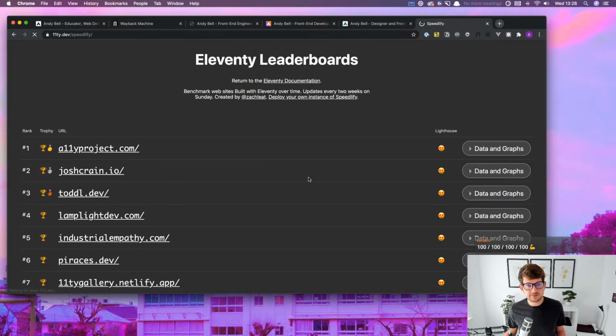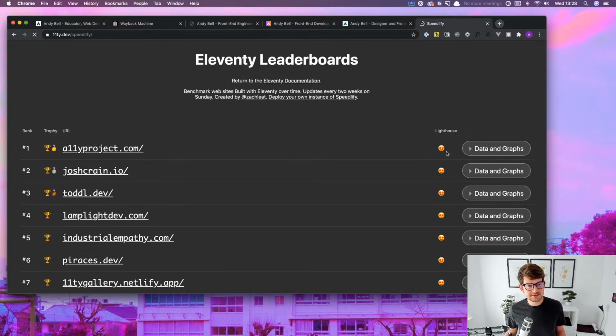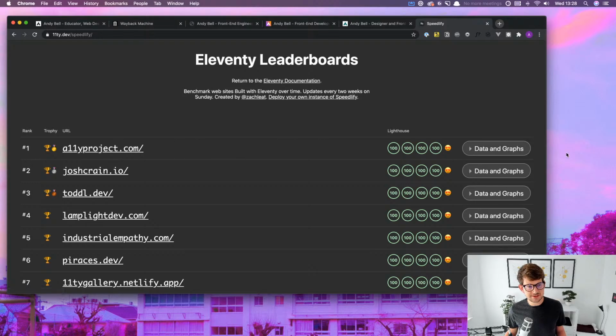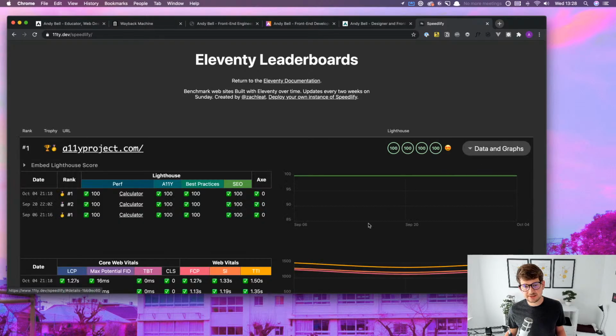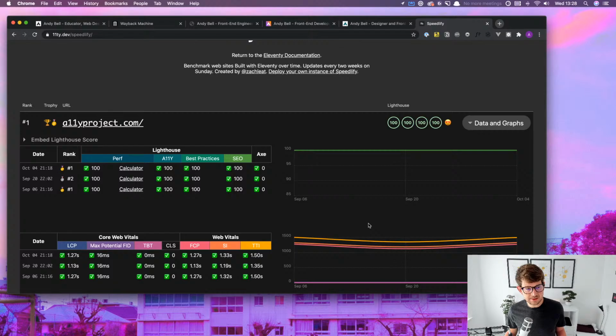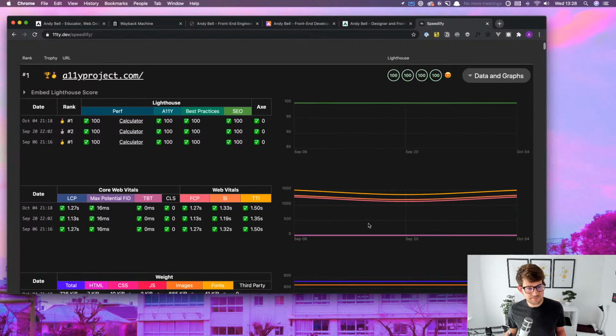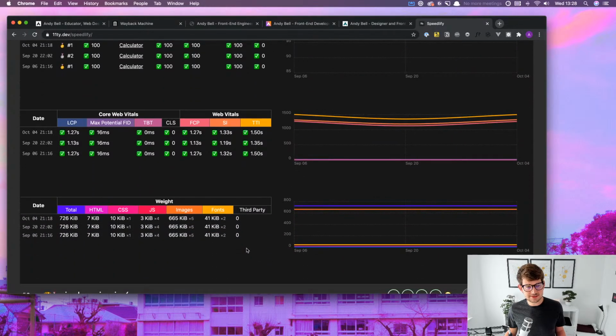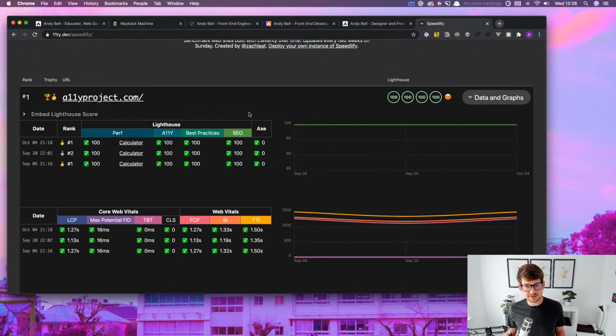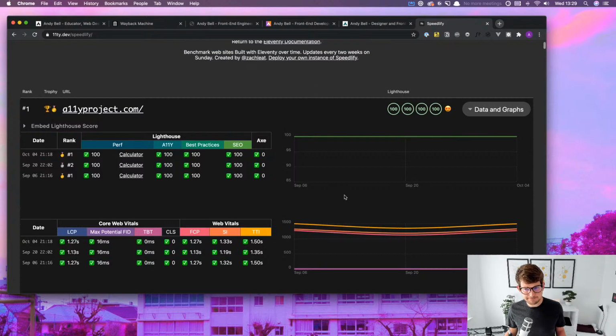View all 428 sites. There it is. So the top at the moment is the Ali project, which is a good site. But the Core Web Vitals, it's really, really fast. So is that SI? Is that speed index? 1.33 seconds. That's actually quite slow, I think. But everything else is super quick. So that's the target. So I'm going to chase down these sort of numbers with it.